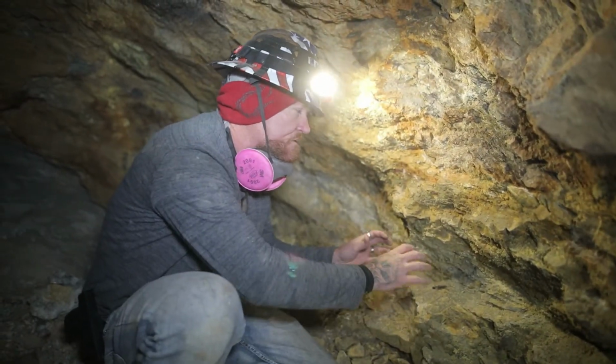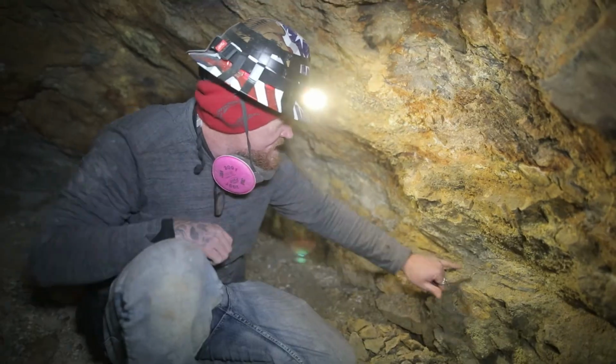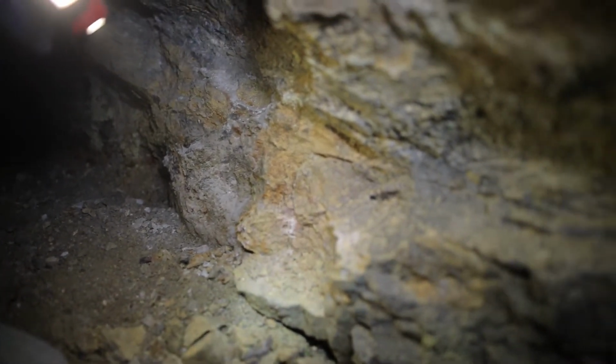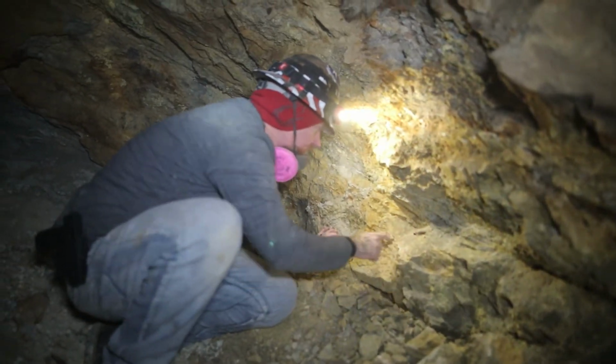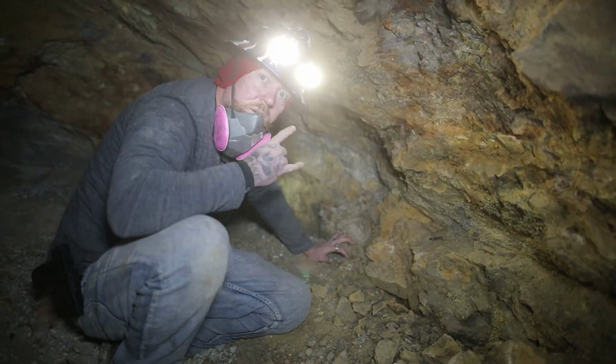It just set it off and fractured everything. So we were able to come up here and chip these pieces out. But we exposed this vein beautifully. Shoot that quartz. Put my light in there, see what's in that. Beautiful. These little blasters are pretty cool. Keep you guys posted.